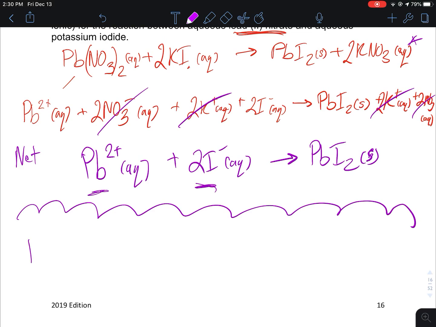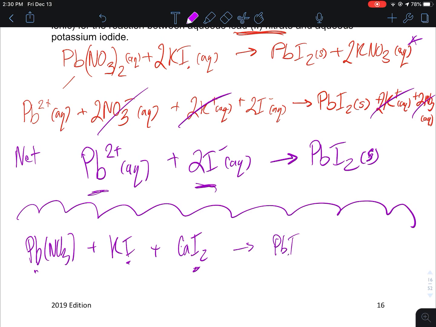Well, what if you had a solution of lead nitrate and someone said, hey, what if I want to mix some lead nitrate, some potassium iodide, and some calcium iodide? I don't know. And so in this case, we have iodide from 2 different sources and only 1 source of lead. This could be a really complicated problem, but probably in the end, it's only going to be making lead iodide, and everything else is going to be soluble. So it'll actually have the exact same net equation. So this is just a thought experiment.